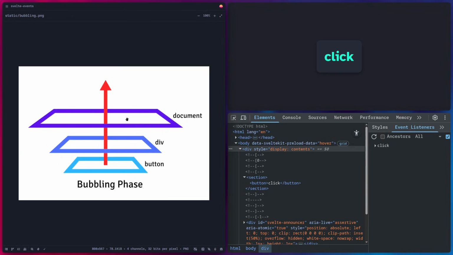And because we're using event delegation, we're going to run into some problems. Usually you don't have to worry about this in Svelte when you're using declarative events, because Svelte is going to sort them for you. But the problem arises when you're using manual event listeners. If for whatever reason you have to use things like custom events or manual event listeners. Alright, so let me show you the issues you're going to run into and how you can fix it.